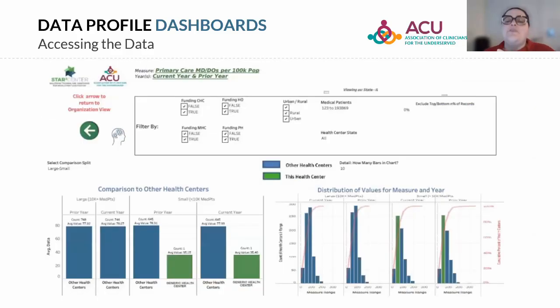There's also another page that you have access to where you can build graphs and really modify it for what you want. So if you see this top part of how you're filtering, you're looking at different types of health centers. Is it urban? Is it rural? The medical patients, and you can make the changes that you need. Then the graphs automatically adjust to show you the data that you are hoping to get. And again, it just helps visualize it in different ways. We're all different types of learners, so we just wanted to give people as many options as possible.